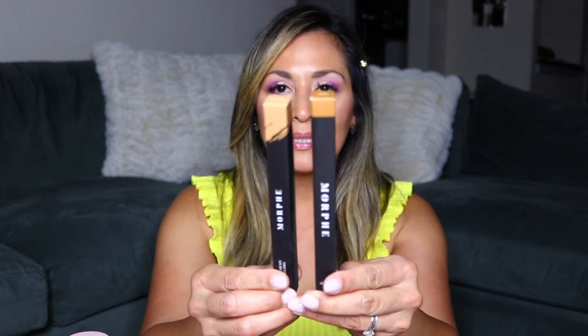Whew. So I did go by the Morphe store, and I picked up 2 lip liners. So one of them is in the shade Spiffy, and the other one is in the shade Love Bite. I picked up these liners because I heard that they are really good liners, that they're very creamy, they're really easy to apply on the lips. So I wanted to actually test some of these out. I think I have a Morphe lip liner that I purchased a long time ago, and I don't remember it being one of my favorite lip liners. So I bought these hoping that they would work like everyone says they do.